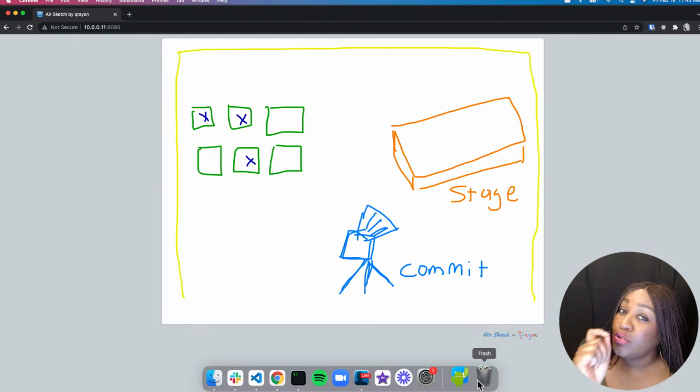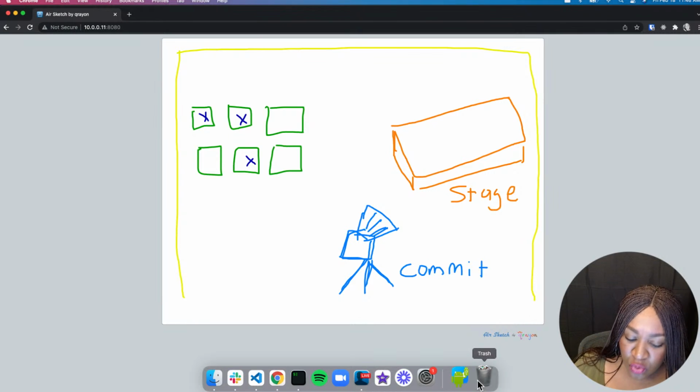Before you take that picture, you need to decide which of the changes in this state you want to preserve in this picture. That is a commit. To do that, you have to stage the changes that you want to commit.